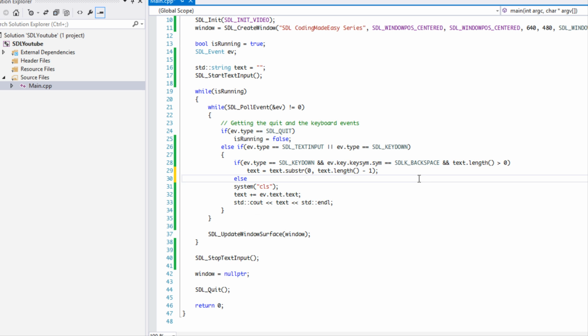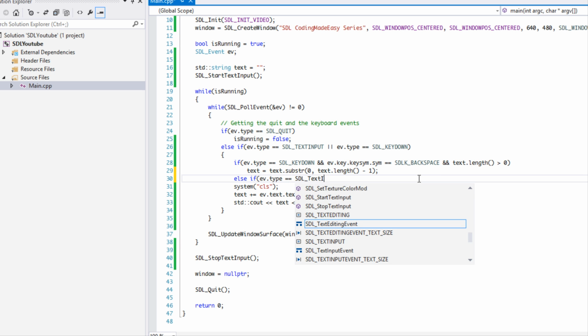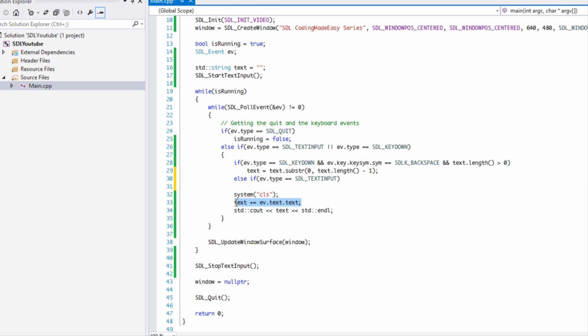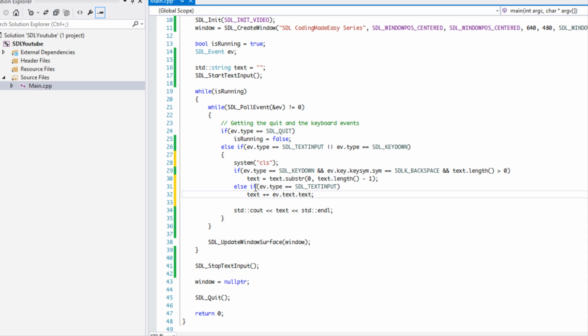And then we're just going to say else if ev.type is equal to SDL text input, then we're going to add to the text, and we'll put the clear screen at the top and the cout at the bottom. The reason why we can't just put else, we have to put SDL text input, is that the backspace is considered a key, so if we just put else, it's going to say okay, it's not this one, but you still enter the key, so it's going to try to add the backspace to the text. The ASCII value is a weird symbol, so that's not what we want. So if the type is text input, which the backspace is not a part of, then add that to the text. If you press any letter, any ASCII value or space, add that to the text. Otherwise, check for a backspace.